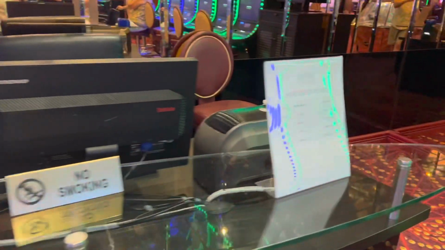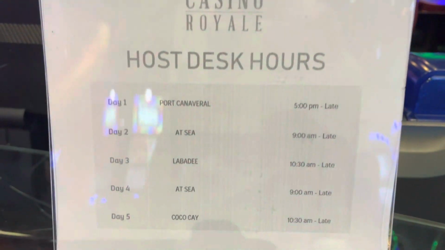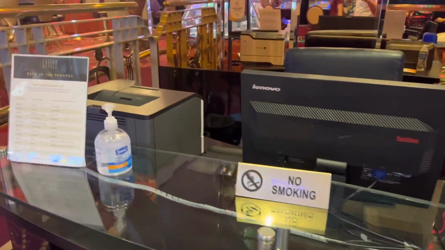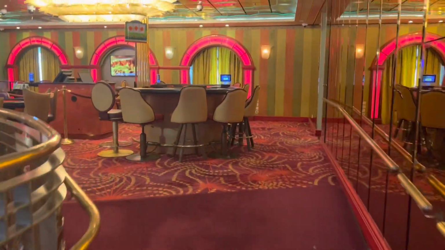And then you can also, on the app, but also on the desk here, see the hours. Always taking a snapshot of the hours just to know. And the casino host is gonna be your best friend on finding out how many points you have.